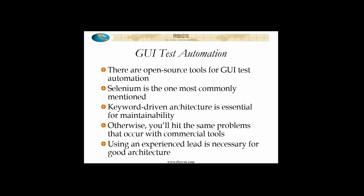and you don't want to build a test automation system and have to throw it away. And there's a lot of ways that this can happen, and I've certainly said this a number of times before in other webinars. It is really important, if you decide that you're going to build a graphical user interface automated test system, that you have somebody in charge of that from the technical side who has at least 5 years of experience. And I'm talking about 5 years of experience building graphical user interface automated tests.